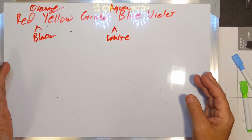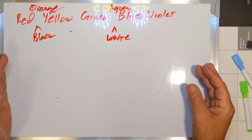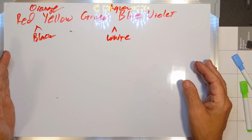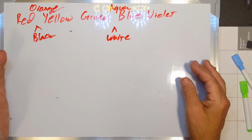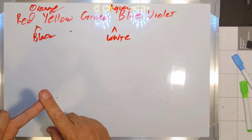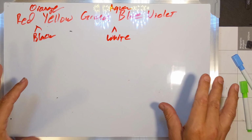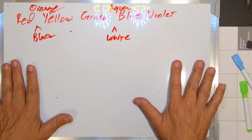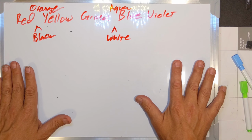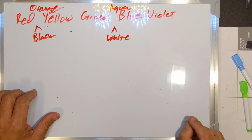But in order to get this going, I really need to lock it down to something, and that's pretty much where I am now. I've locked it down. I've got the green boards. I'm going to try and build now a large, a medium, and a small circle and get them all wired up and hopefully get that all together in time to release this video for Friday. So let's get to building. Cue the music.